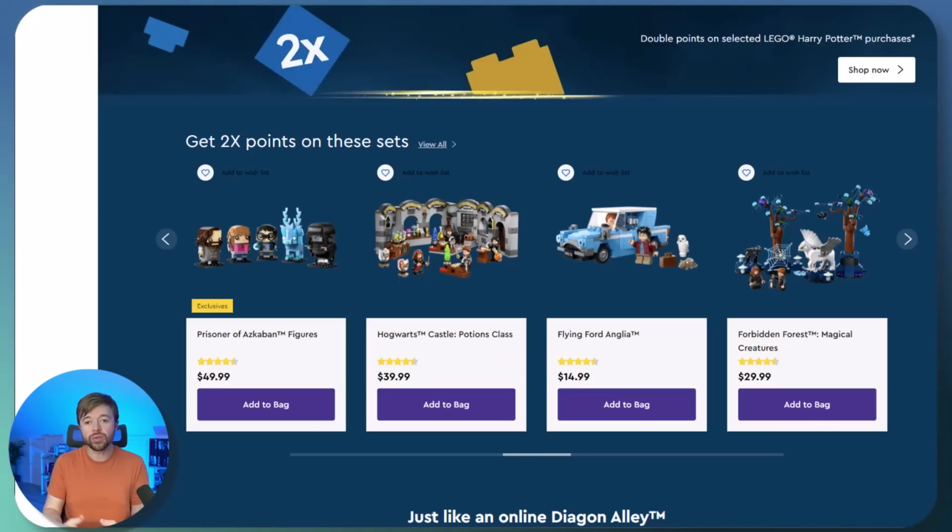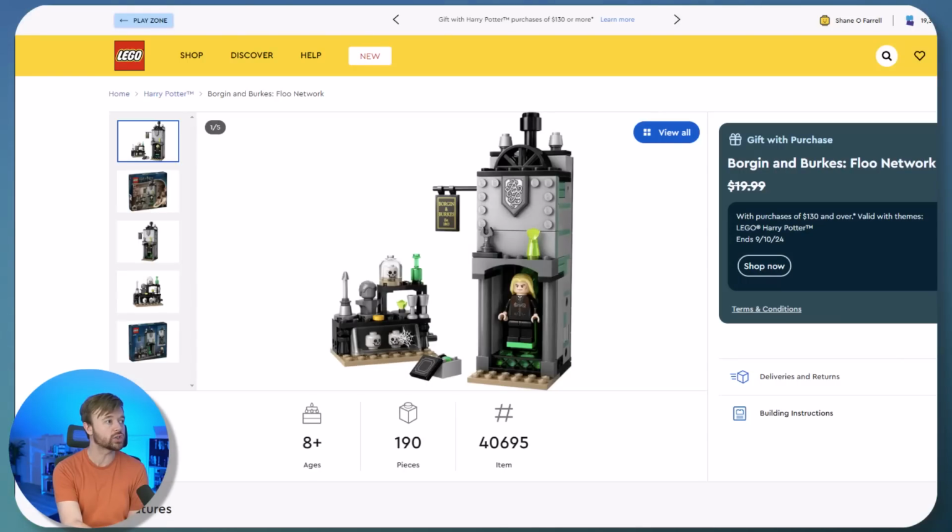So I hope you found this useful to walk through what is available to us right now with Harry Potter gift with purchase. Again, I don't know that I love this particular gift with purchase as much as some of the previous ones that we have seen, but out of 5 gifts we've looked at over the last couple of years, all of them have been worth a lot of money in terms of you getting it for free and being able to sell it for 70, 80, 90, even $100. All 5 of them have been worth a lot. So even if this is not as good, I still think it's going to be reasonably good.